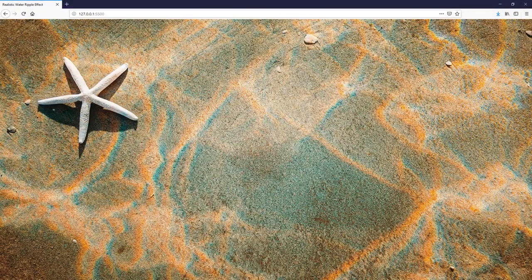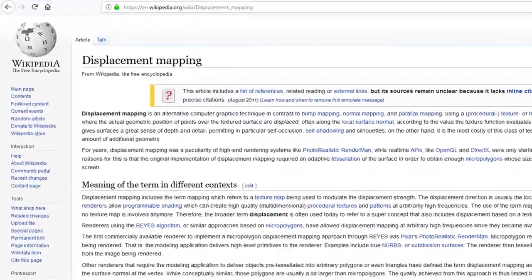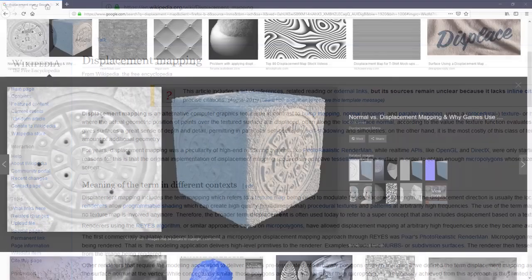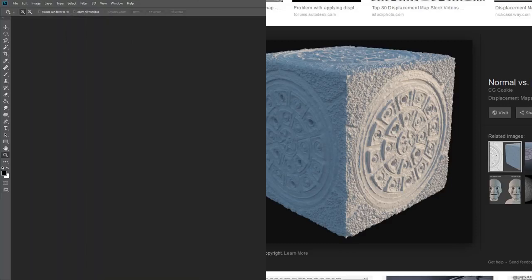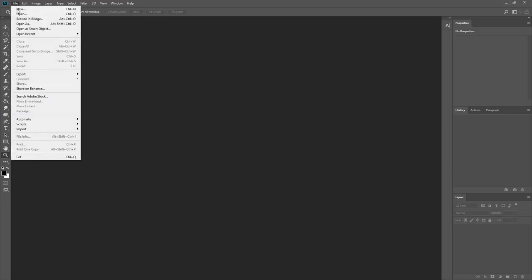Now to create the ripple effect, we need to move the image pixels away from their original position to create a distortion. With pixi.js, this can be done with a displacement map. Basically, you just create a random variation of black and white pattern and use it to map with the original image. For this tutorial, I'm going to use Photoshop to create one.